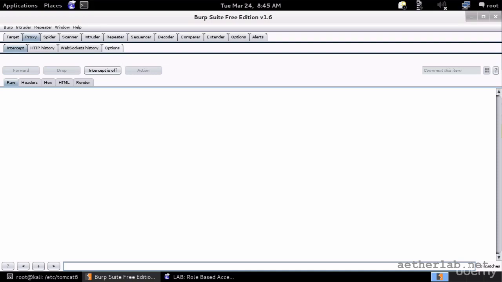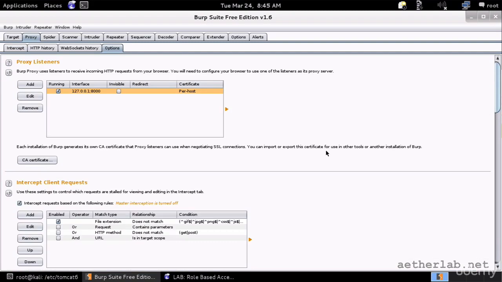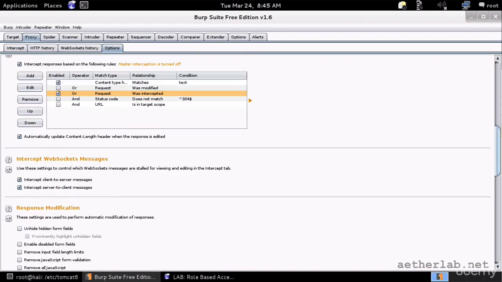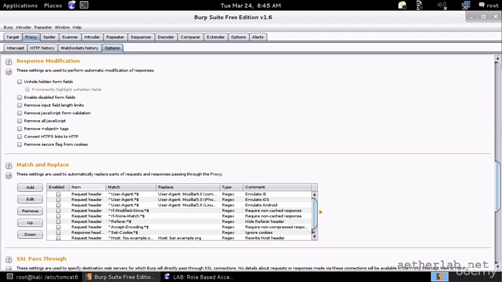It's pretty useful. And in the options part, you can fine-tune lots of things, like your proxy, the interception rules, or modify requests and responses on the fly. All right, that was the proxy module.